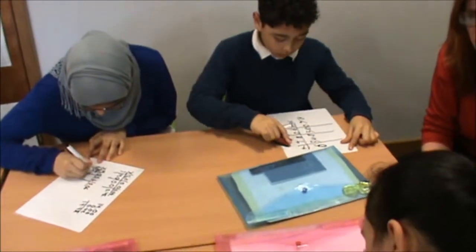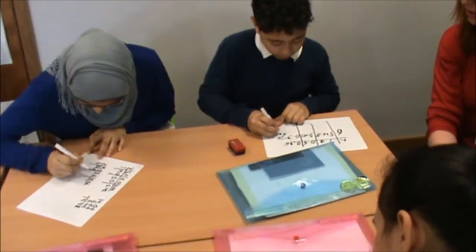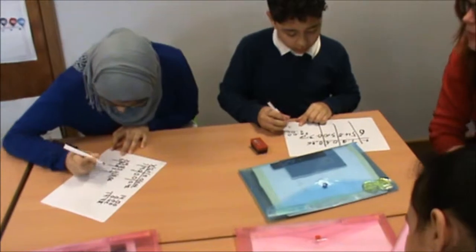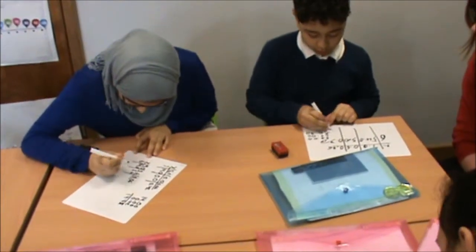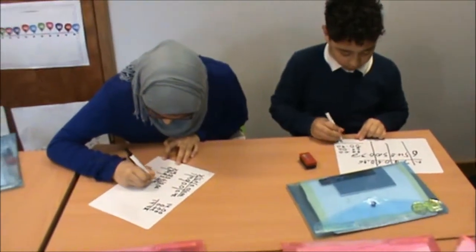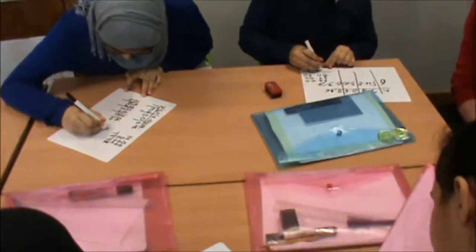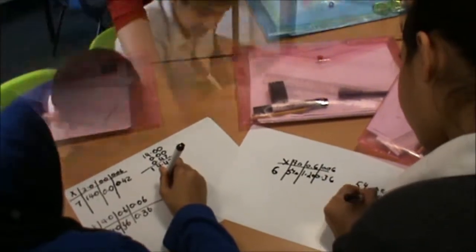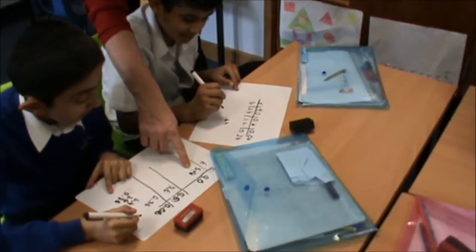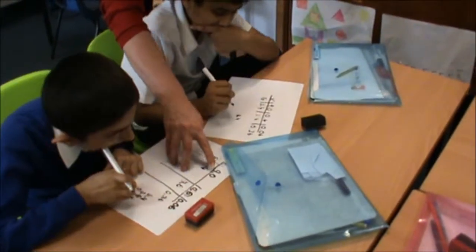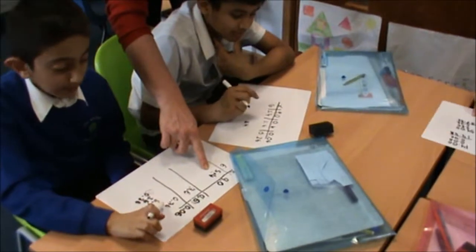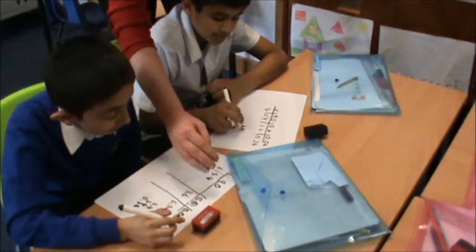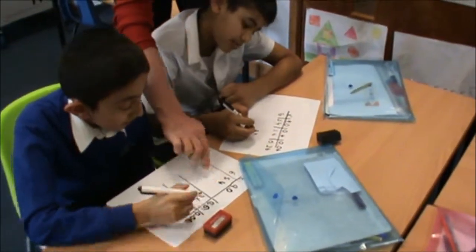Right, so think about it, do your calculation correctly, check your working out, take your time. Make sure you're lining numbers up correctly with the decimal point when you're doing your addition. You should check that, that's just that we were talking about with the decimal point error, do you remember? That's 9. Would 9 get smaller if you were multiplying it by 6? No. So what have you done? Yeah, think about your decimal point, should be in the correct place. Listen, you're multiplying 6 times 9, so where's your decimal go? Yeah, good boy.